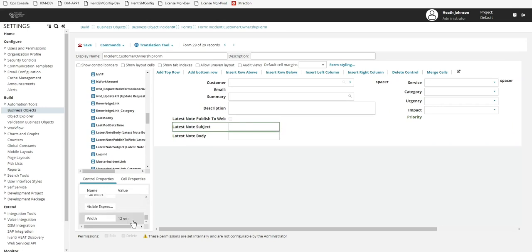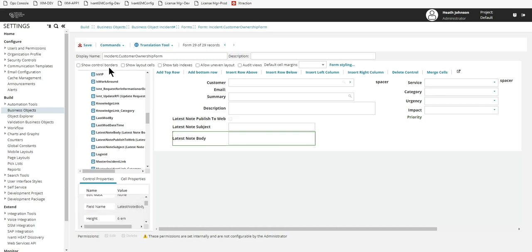I'm going to make these a little bit longer so I have plenty of room to see what's going on with them, and then make the body a little taller.